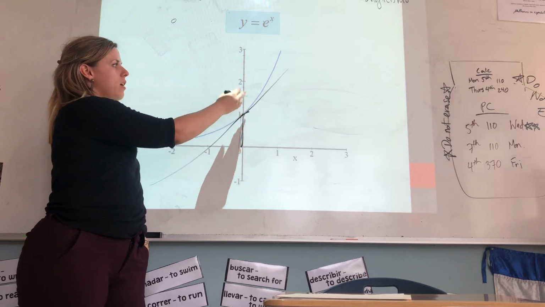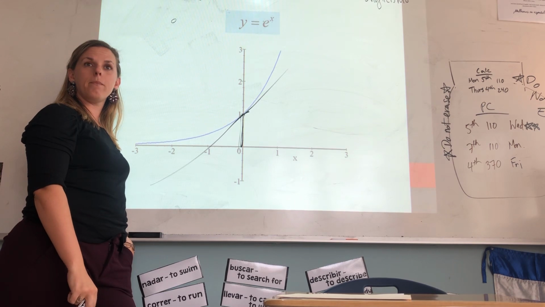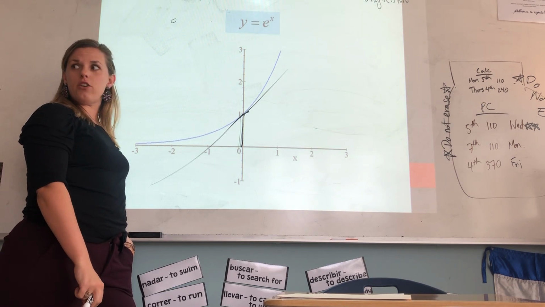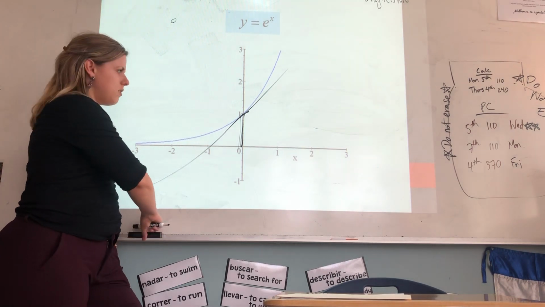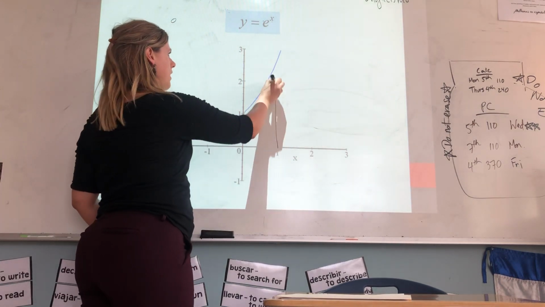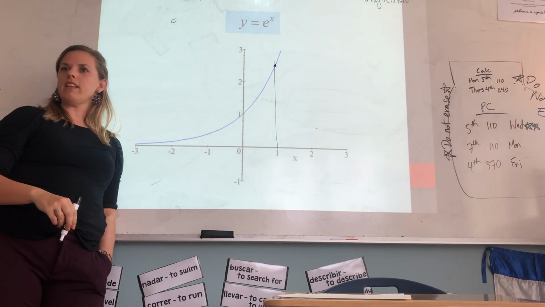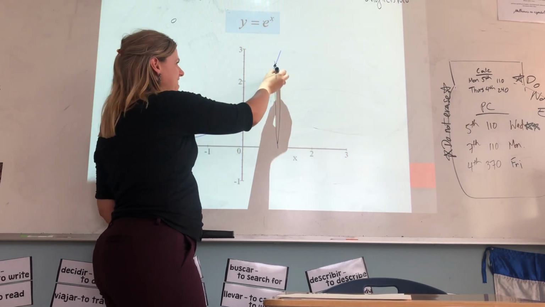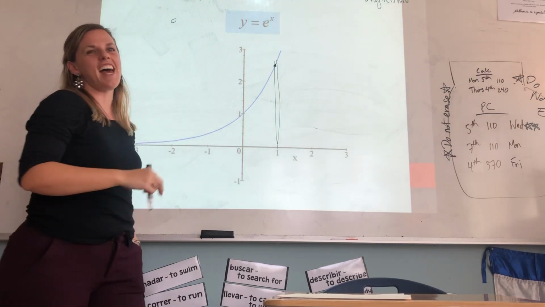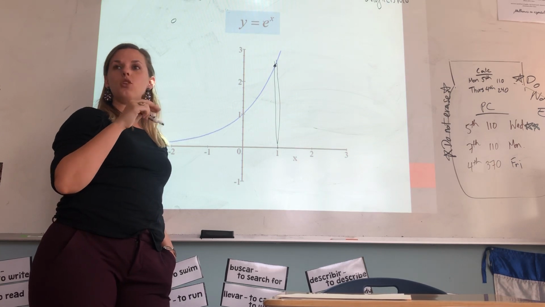Okay, so what's the slope here, if you were to estimate it? About 1, right? What's the y value? 1. Interesting. The slope is 1, the y value is 1. Let's go to 1 comma what? About 2.718, somewhere around e. Let's say 2.5-ish. So the y value's about 2.5. Do you agree?